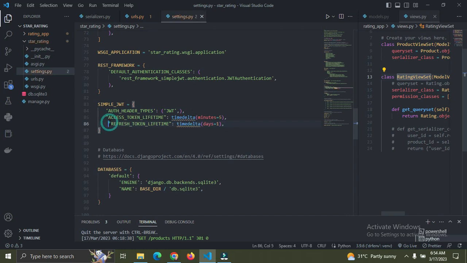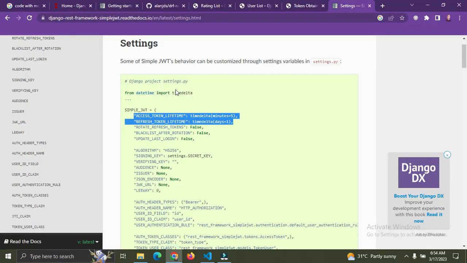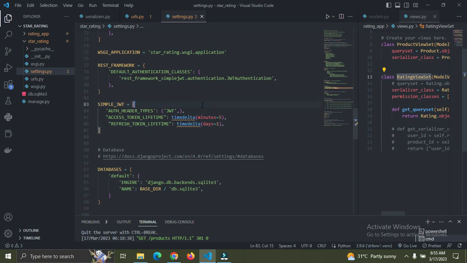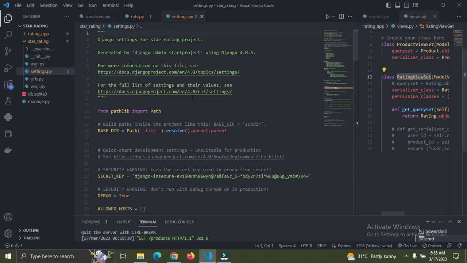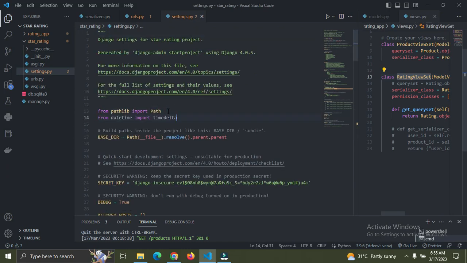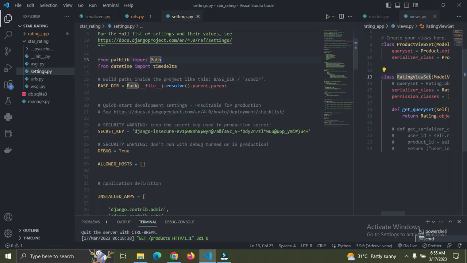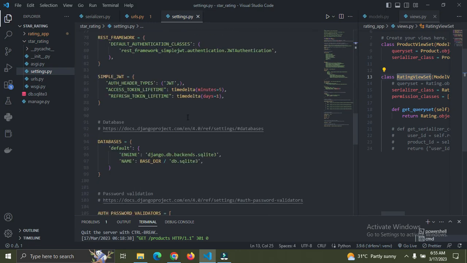So you need to also import timedelta. Okay, now we have that. So now I think everything is fine. Okay, so I'm going to set this to 60 minutes, which is just 1 hour. So it's going to last long for us to test.